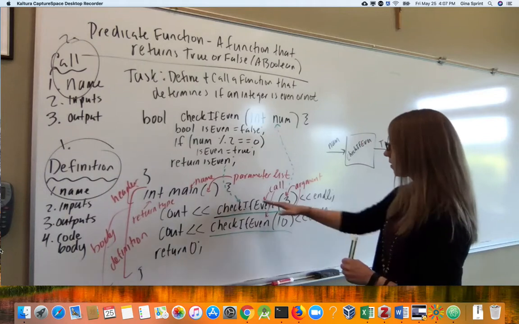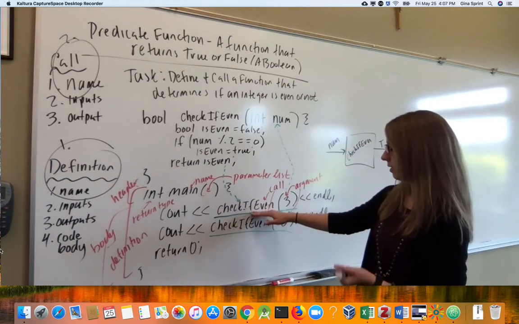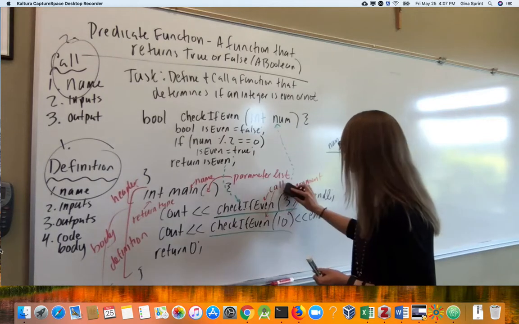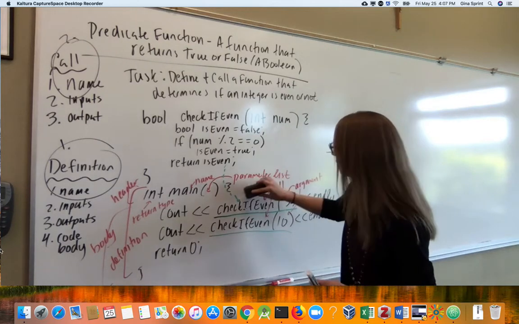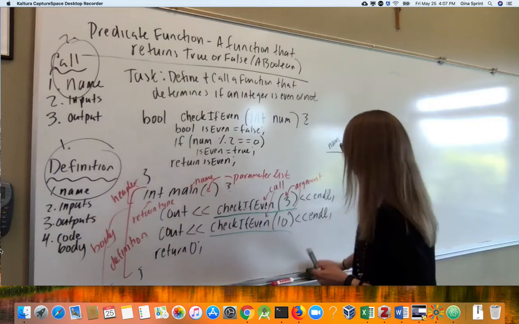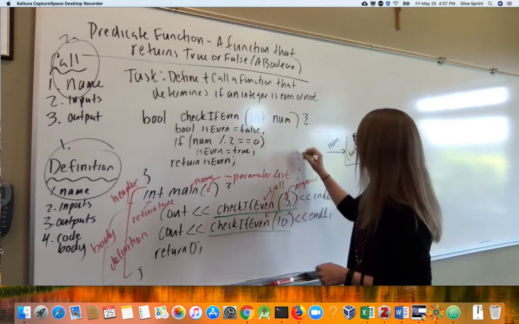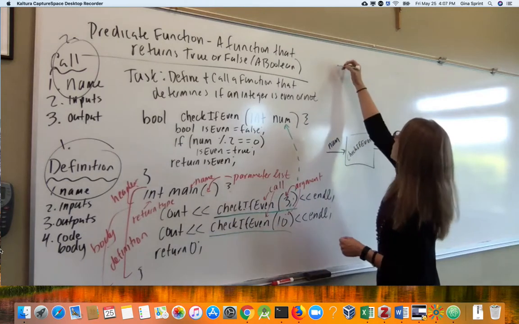All right, so this line of code is finished executing, so now we move on to the next line of code. We call checkIfEven again, this time passing in 10, which is copied into num.